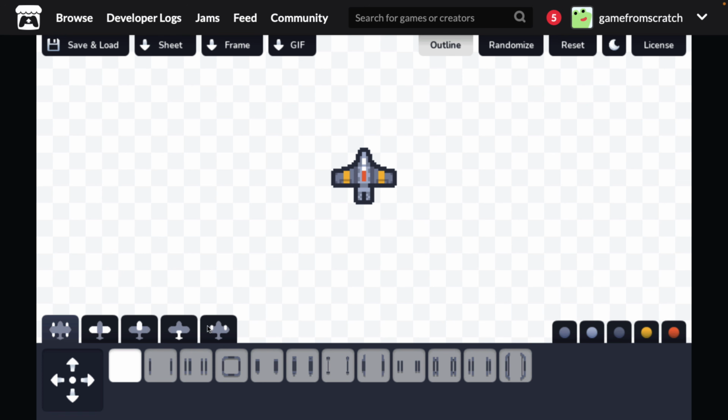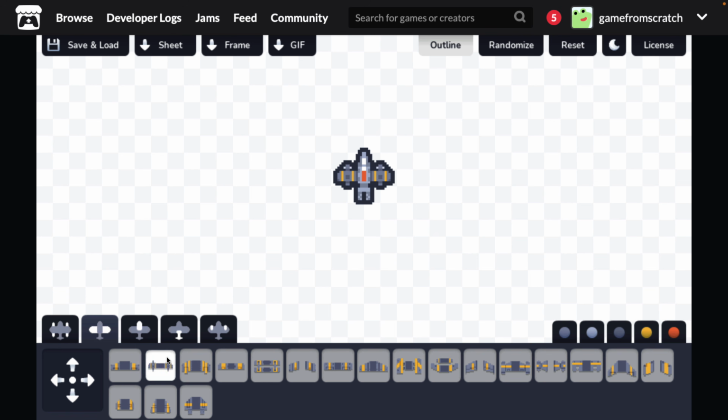So you're mixing them together from a bunch of prefab parts. So you see here we've got wings. We can pick different wing styles like so. If you want propellers, you can have propellers. If you want a little bit more swept wings, you can do so as well. If you want to position them slightly further back, you can do so right here with this. Oh, it resets it back to the center point. That makes sense. So you can move things around on the sprite that way positionally.